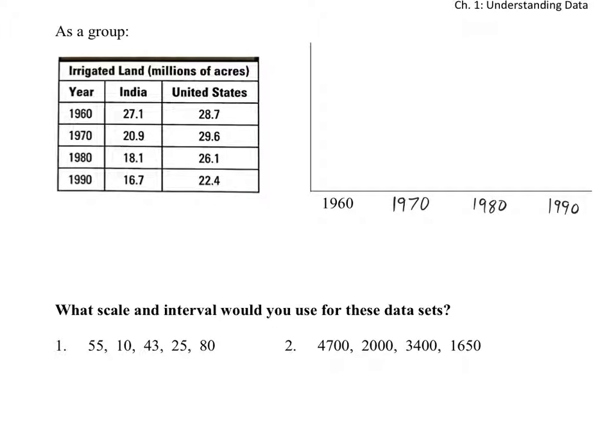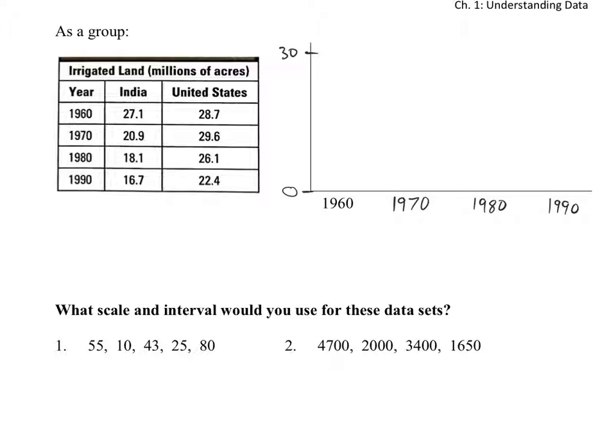Now we want to say, well, what does our highest number have to be? Go for it. You can just say it out loud. 30. 30, yep. So if I'm looking, they're all under 30. This one here is pretty close, but 30 is a little bit bigger than all the numbers, and we could break up 30, right? Now this is in millions, so I'm just going to put a 30 in as opposed to trying to write out like 30 million. And in a perfect world, we'd write out the title, Irrigated Land in Millions of Acres or something, but I'm going to just leave that off. Can I get away with that? Be okay? But it'd be better if I had it in there.